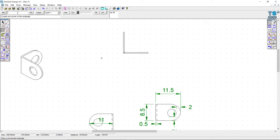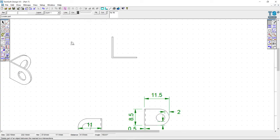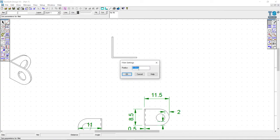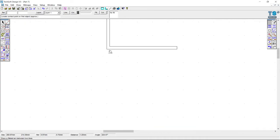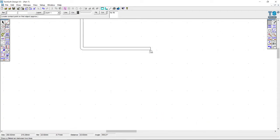Okay, and then we need to get rid of these corner bits here. We need to tidy those up. So there's two of those there and then two extra bits there. They don't show, but they're there, trust me. And as usual, when we bend a piece of metal, there will be a slight radii on here. And that is just a 1 millimeter radius to round off that edge there. So it's the outside edge that gets rounded. Normally this stays the same because it'll be pressed over a metal shape or former of something. You could possibly argue that there's a slight radii on these edges here as well, but we'll leave that.